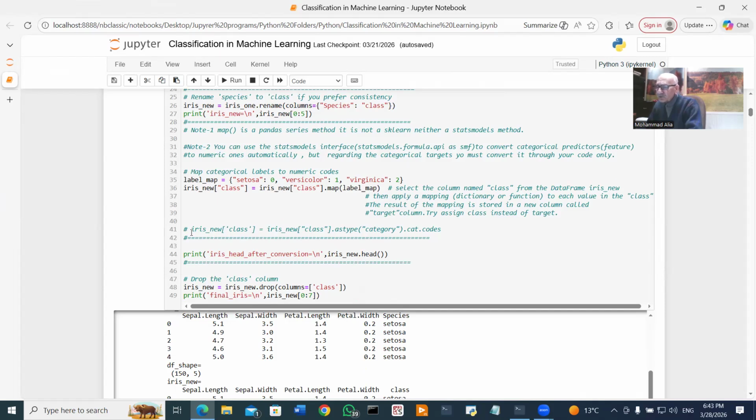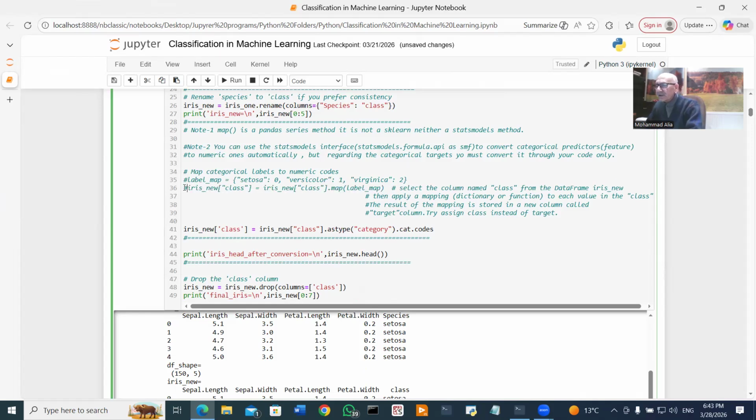Let us try to show you. Now I shall take away this hash. It should be shifted a little bit to the left. Now it is correct. And I have to hash this here, I don't need it to be included in the program now. And I have to take this away. Now, if I run the program and have a look at iris new, because I have printed it anew, iris head, I want to print the iris head after conversion.